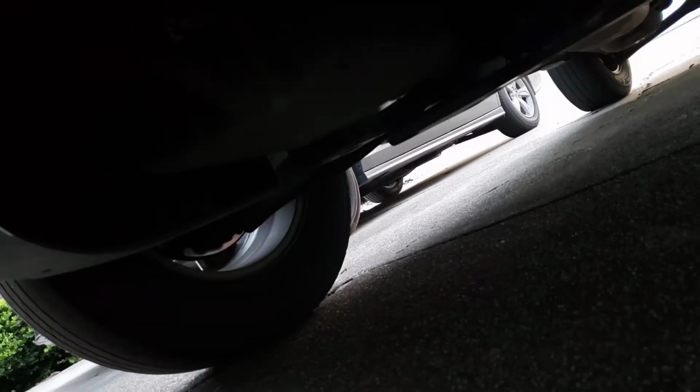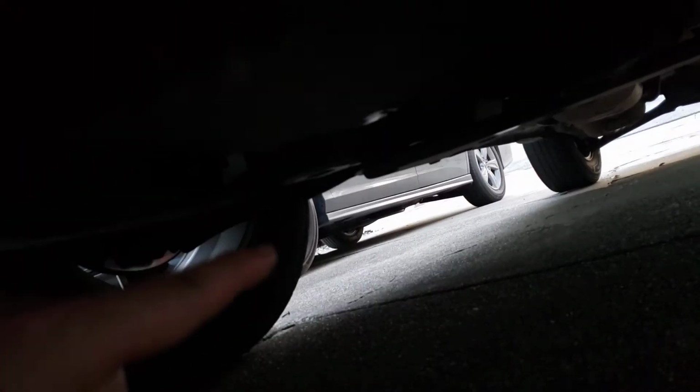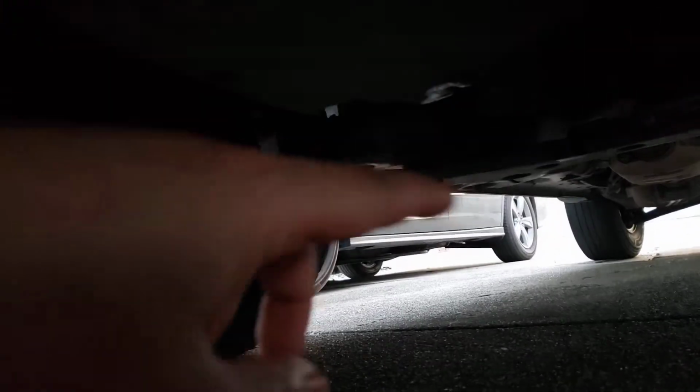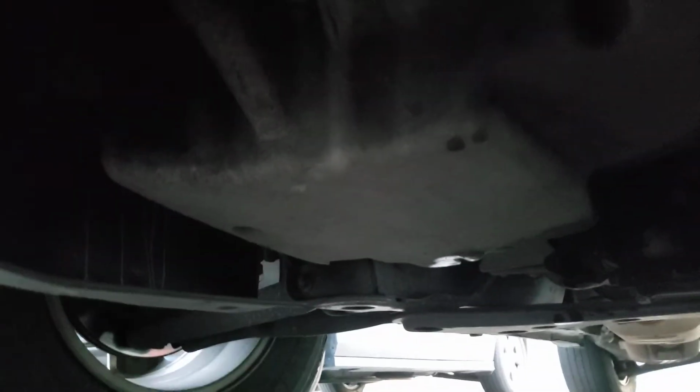So go under the car, and this is the passenger side. The driver's side is the hybrid engine side, where the transmission and everything are. So the passenger side, I'm sorry guys, it's kind of dark, I know, but right after you go under the car, you see an oil pan right here. Oh, there we go, it focused, awesome. So now you guys can see perfectly. Right when you get under the car, you can feel it. Put your hand to the back.